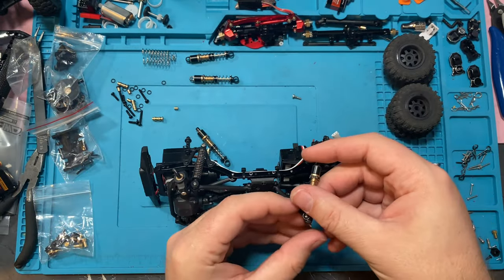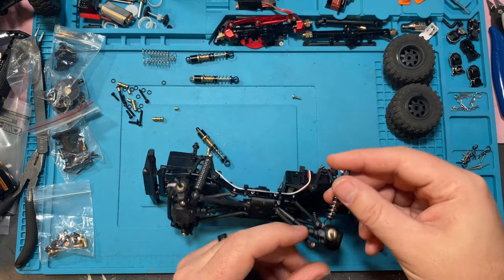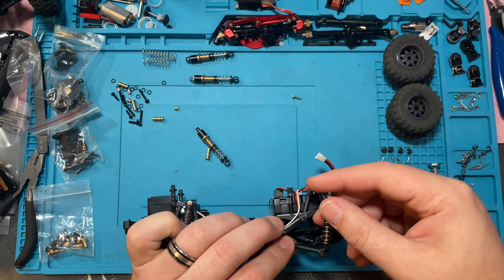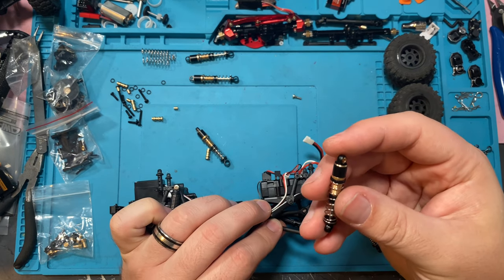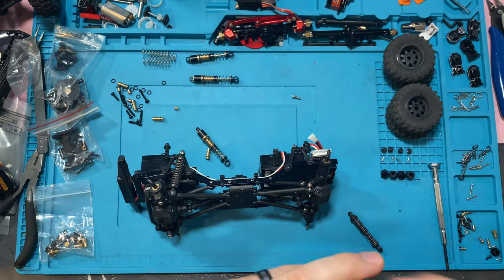I'm sure we can fab something and make it work, but we're just trying to get the stuff installed right now, and I don't know if I really want to do that yet. We'll see how it goes with them installed correctly.